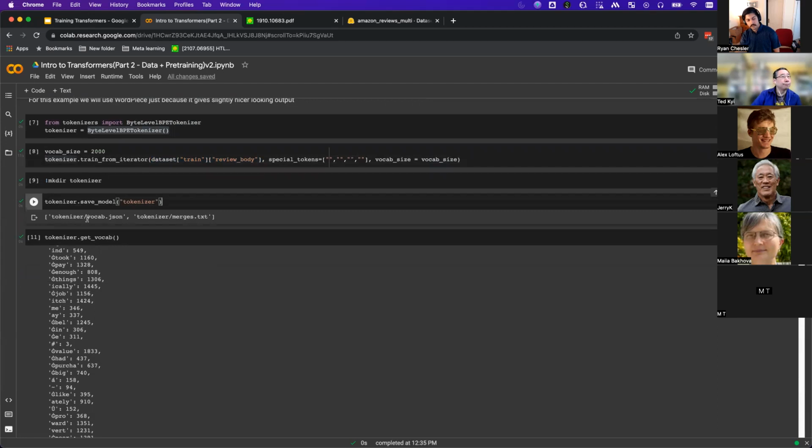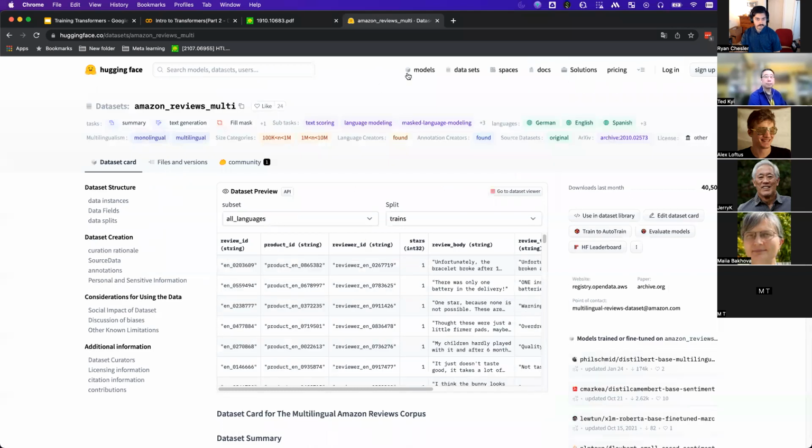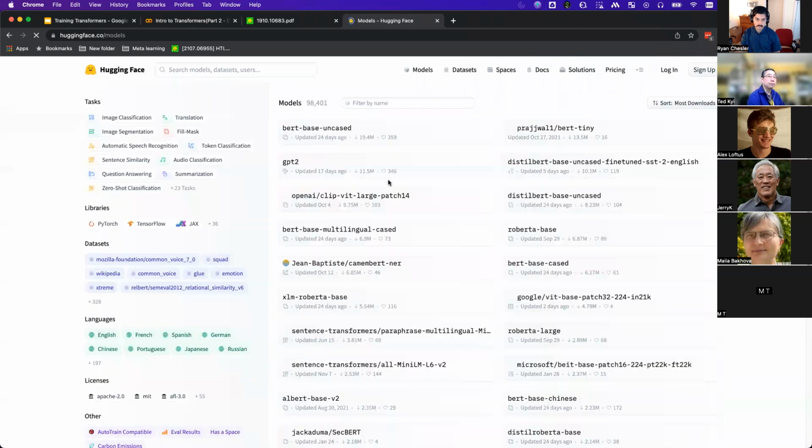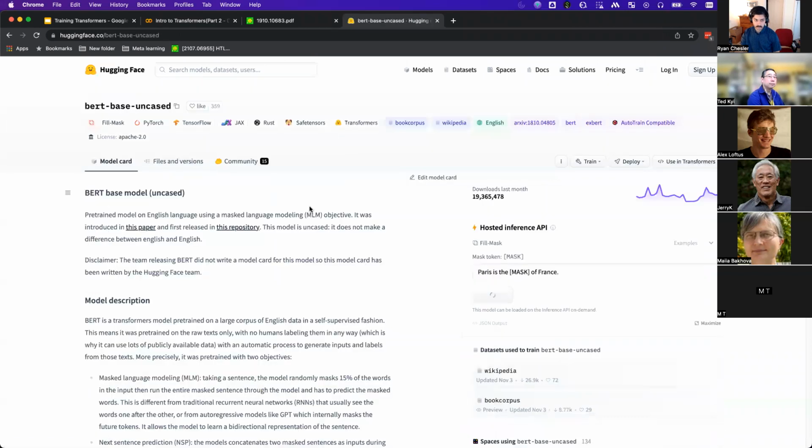If you ever go to the HuggingFace model hub, under the directory for every different model, there will likely be an associated tokenizer and its vocabulary and its config. You can see when we saved our model, we got a certain vocabulary output, and this merges output. If you look in the model section over here, we can look at BERT base uncased.